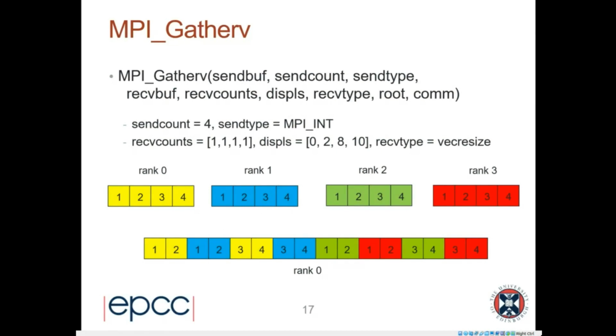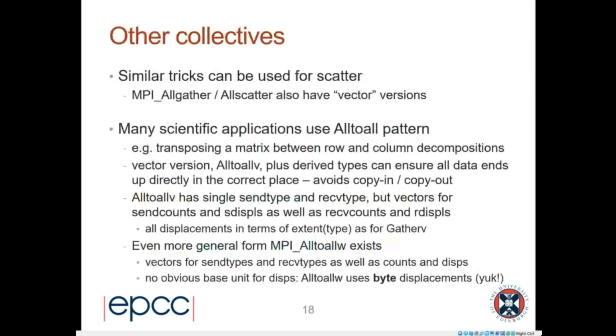Now, gather v is rarely a performance hotspot. You tend to do it at the end of the program, but this generalizes to things like all-to-all and neighborhood all-to-all, which are often at the core of a code. Now you could get around all this by doing explicit copy in, copy out. You could rearrange the data, but that's a hassle. Well, they're both a hassle, but I think this is probably the right thing to do.